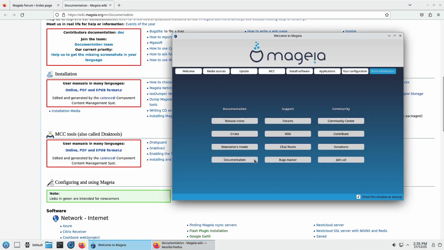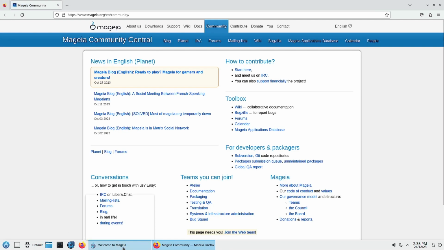Then in the community, you can go over to the community center. Here you can see this is the community center. Here you will learn how to contribute to the project. You can know about the Mageia project news. So this is the Mageia Planet. You can see there are some links for the developers and packages. There are some toolboxes containing wiki, Bugzilla, forums, calendar, Mageia applications database.